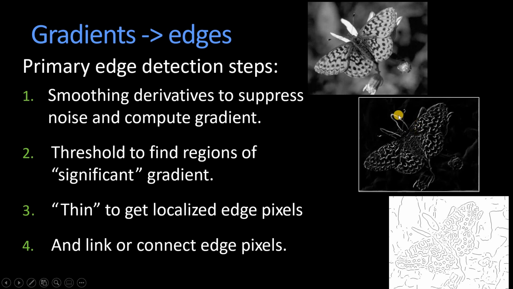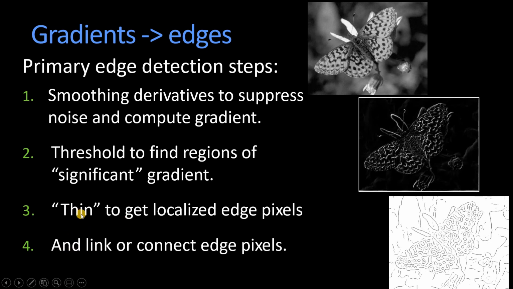Remember these edges, they represent some brightness. So let's say if the brightness is less than 150, you will ignore it. If it is more than 150, you will select it. That's used to find out the region of significant gradient, where you see significant or important change. Then there is another step called thinning, but we are not interested in those too much details.